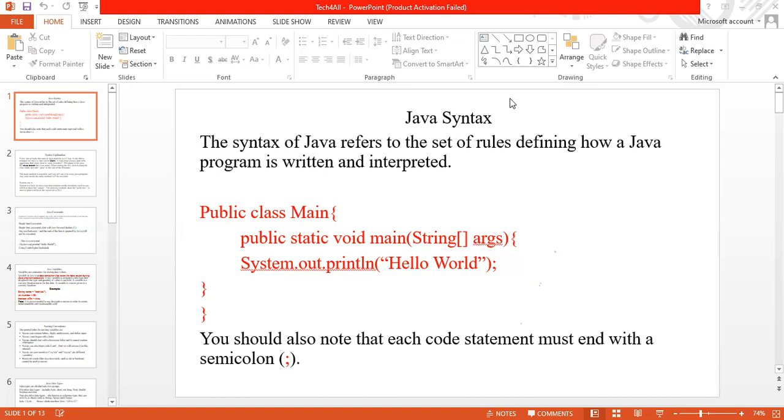Basically, I talked about the internet, the computer, and the basic components of the computer. I talked about the input devices, which are the receiving section of the computer.